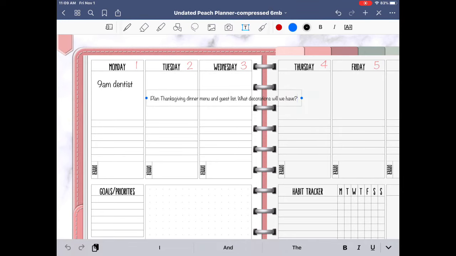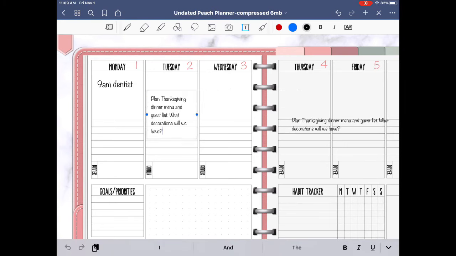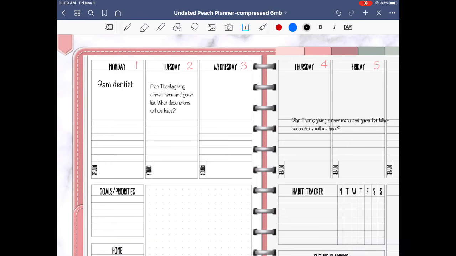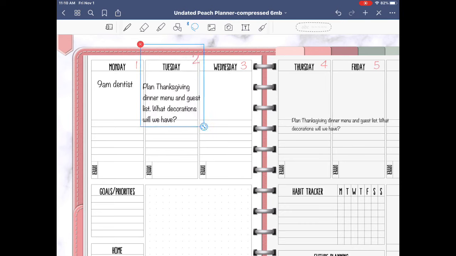Now I can move it with the stylus here, and then using that blue dot, I slide it over until it fits into the section that I have. Okay. Now, one thing that you can do if you want to resize that, again, it's way easier to use the selection tool to resize it than to try to do that under the text option. So click on that and resize. You can make it really small or you can make it larger, but that gives you a lot of options.